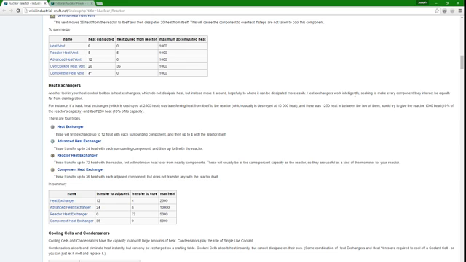Heat exchangers work intelligently, seeking to make every component they interact with be equal in terms of distance from disintegration. For example, if a basic heat exchanger, which is destroyed at 2,500 heat, was transferring heat from itself to the reactor, which usually is destroyed at 10,000 heat, and there was 1,250 heat in between the two of them, it would try to give the reactor 1,000 heat, 10% of the reactor's capacity, and itself 250.